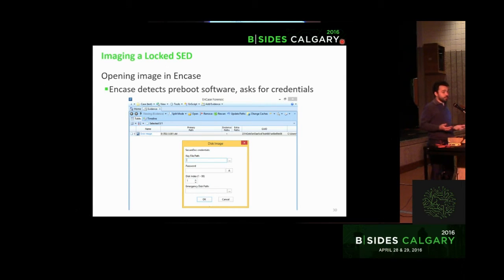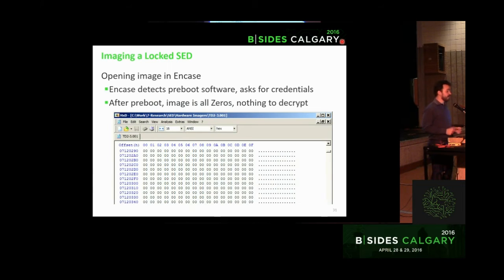In this case, with the hardware encryption drives, Encase will look at the drive and say, this has the pattern of BitLocker, or it has the pattern of SecureDoc. If you give me the key, I will be able to decrypt it from the image that you gave me. No matter how hard you try, Encase is just going to come back and say, there's an error, I wasn't able to decrypt. And if you actually look at your image, you're going to see that it has all zeros after the pre-boot part. So it doesn't take a forensic investigator to know that there's no data behind that. If you have that in your image, you're not going to recover anything.